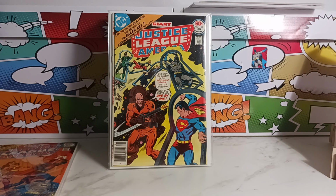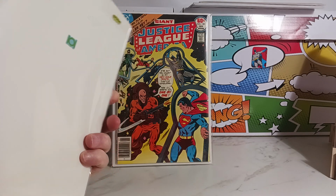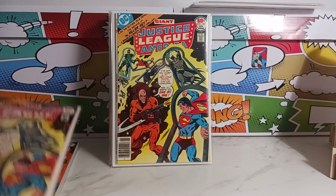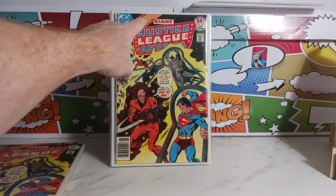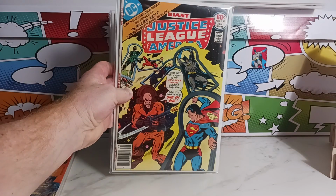But Jerry Conway takes over with number 151, and Jerry Conway, I really believe, really made the Justice League his own. It took a little bit, but he made it his own and wrote some fantastic stories as well. And I do believe that this one I bought from a seller, and it's a Murphy Anderson file copy. Here's another one. I'm so anal, this bugs me a little. The word defeat, the T is cut off there. I believe in this one it's not.